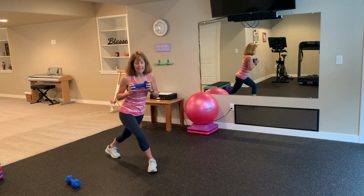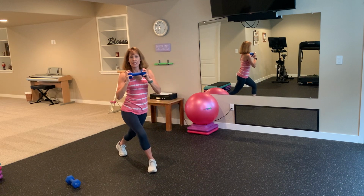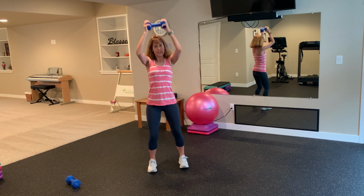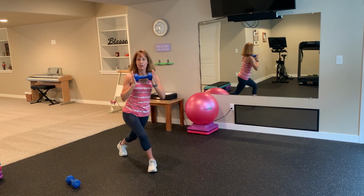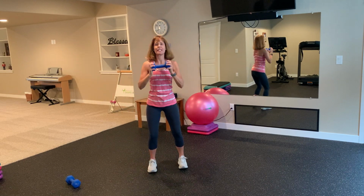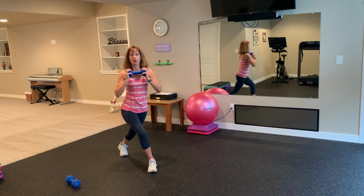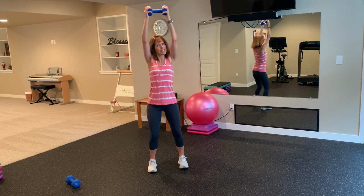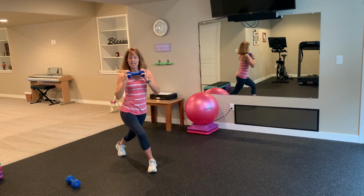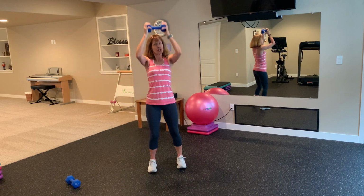One more, little change. Pulse your curtsy for 3. 3, 2, 1. That means 2 overhead presses. There's 1, there's the other. Cross back, pulse 3, 3, 2, 1. Reset, knees stay bent, 2 presses. Do it again, please. Cross back, pulse 3, 2, 1. Reset. Oh, I think we got 1 more. Cross back, pulse 3, 2, 1. Press up and down. Right into side 2, just a cross back lunge.